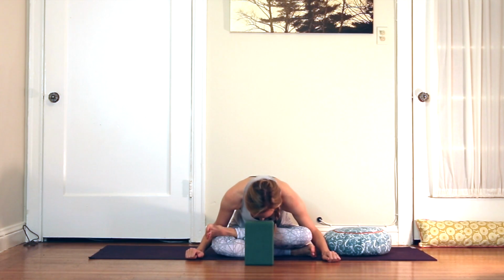Just watch your breath flow in and out of the body. And just remember to cultivate patience here. And if you've come too far and the hip opening is just really intense and almost painful at this point, you want to back off. It means you've just gone a little too far. So we definitely want sensation in both of the hips, but we don't want pain. We want something we can breathe with and sit with.